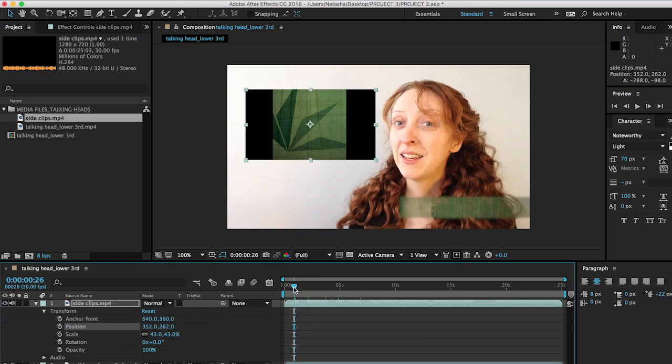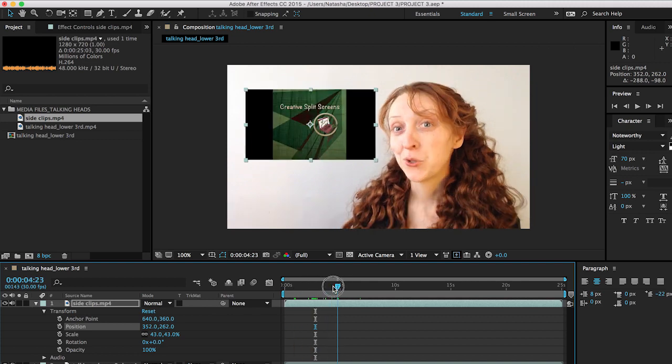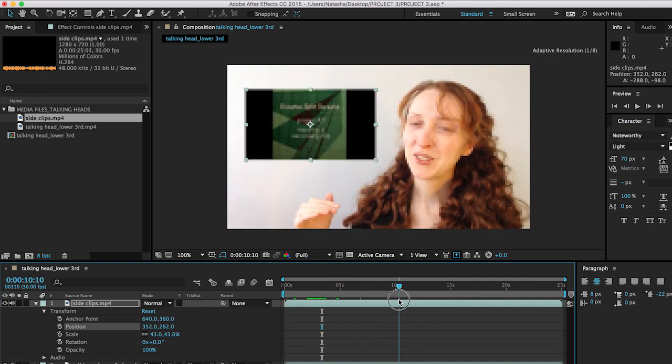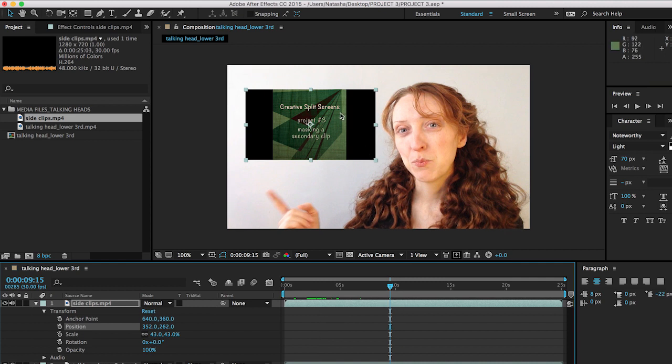Now, one thing that's making this project different is that my top layer here is very visible. This project is going to require a little bit of extra treatment because really what I want to focus on in this upper layer is this central part here. This is where the text is, this is where my graphics are. I do not need to see all of this filler stuff off on the sides. So what I'll need to do is to create some sort of mask so that I only see this central part.